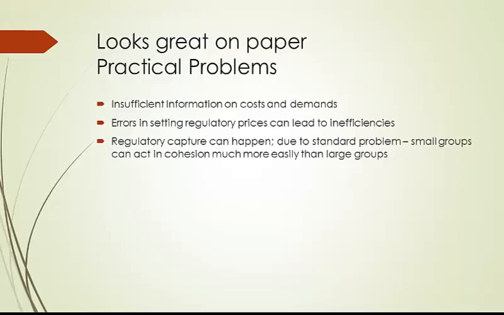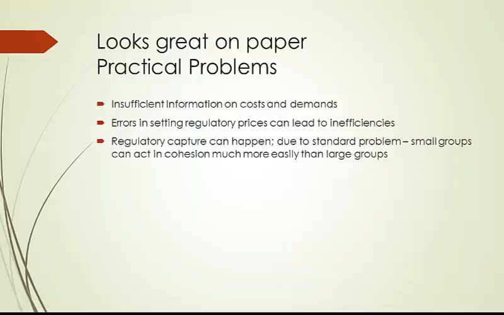Basically, the regulations that you do will bring benefit to a large number of people, but they affect adversely a small number of people. So the standard problem of Olson that we mentioned last time is that the small number of people will tend to capture or affect the regulatory agency because they can act in a united way. The large number of people who are deriving benefits will not be able to influence the regulatory agency in the same way. For this reason, from the beginning, Islam has introduced the institution of Hisbah, which is actually a government institution designed to regulate markets from the first day, and that's essential.